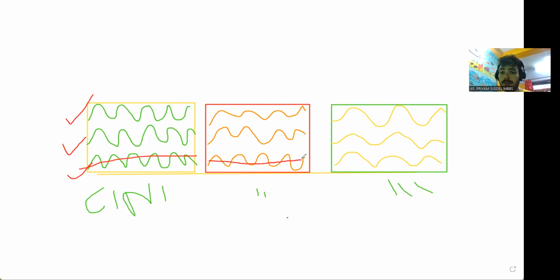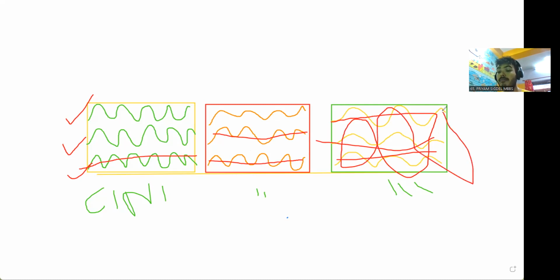If the neoplastic cells are involving the lower two-third, that is this part and this part, it's known as CIN 2. And if the neoplastic cells are involving all the layers, then this is known as CIN 3. And remember, CIN 3 does have a high progression to convert into invasive squamous cell carcinoma.